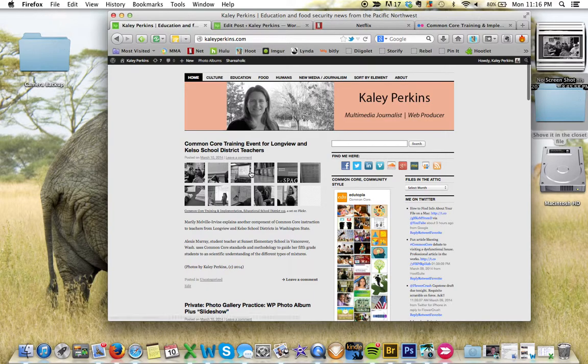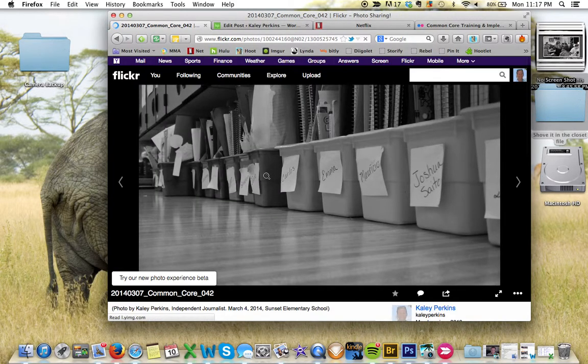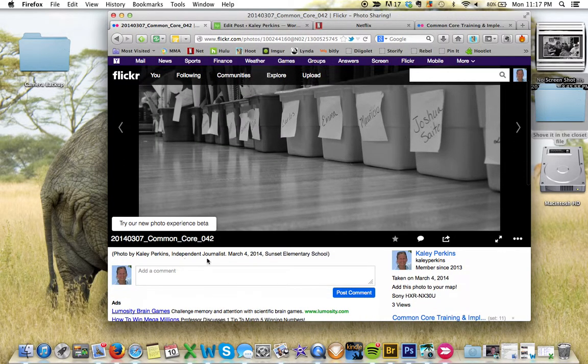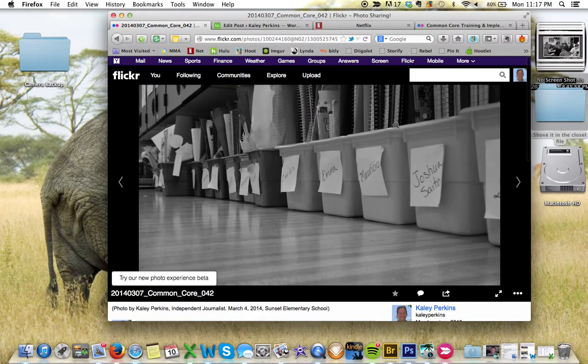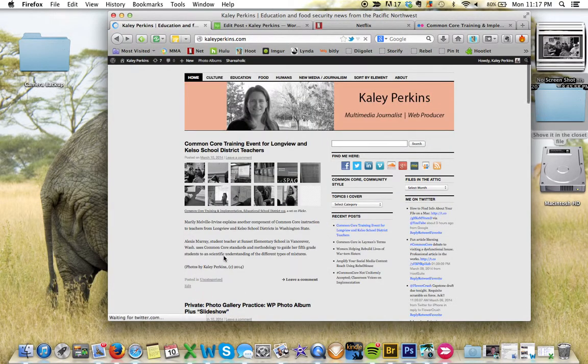The borders are clean, and the reader can have control over what they want to look at or don't want to look at. Hey, this one looks, why did she put a picture of a box of buckets there? So they can go here, and the caption I actually have in the final picture is something about how the kids keep their learning logs here to capture the process of the instruction and that kind of stuff. In my real picture, I've blacked out this kid's last name, so I really do need to take this down. But so it takes you into Flickr.